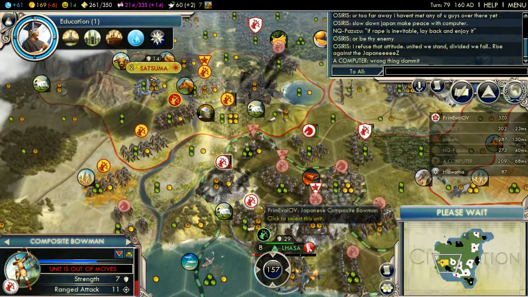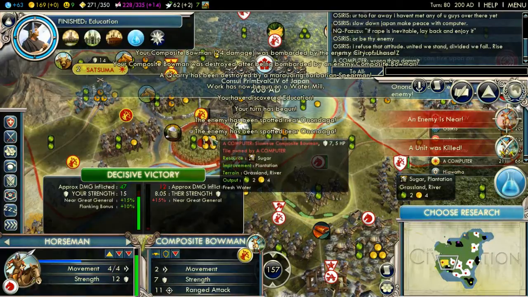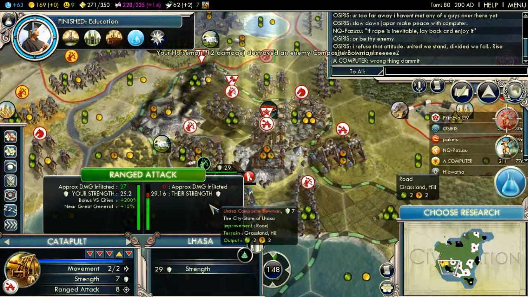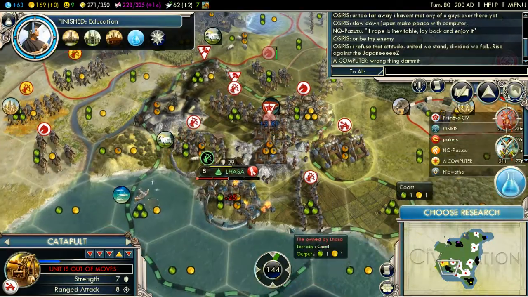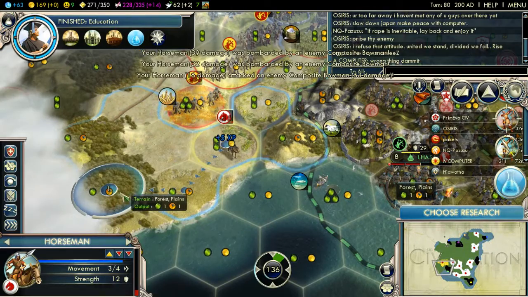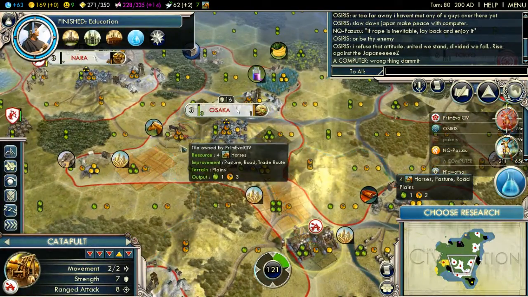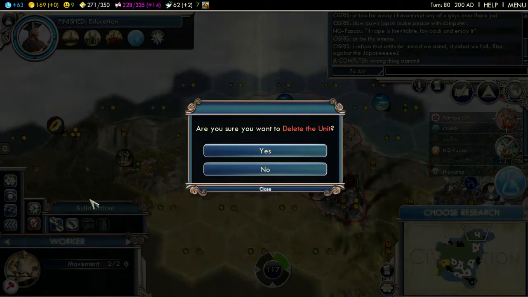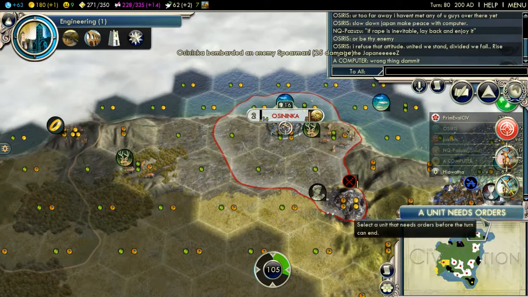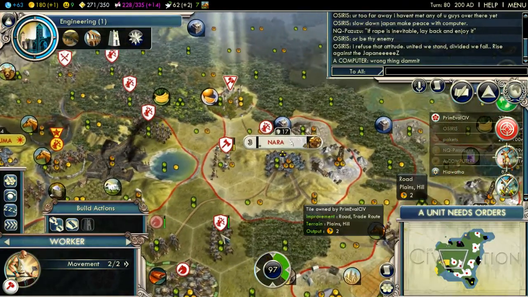Alright, so this guy is dead. We'll use him to take a final shot. Ooh, too bad. Okay, so we'll use the horseman to kill that guy if we can, and then we'll run away. Bombard, bombard, bombard, attack, and run away. Okay. I think we're done with this worker, although trading posts would be nice. We got education, let's work our way up to machinery. And here, fortify until healed, fortify, that's done.